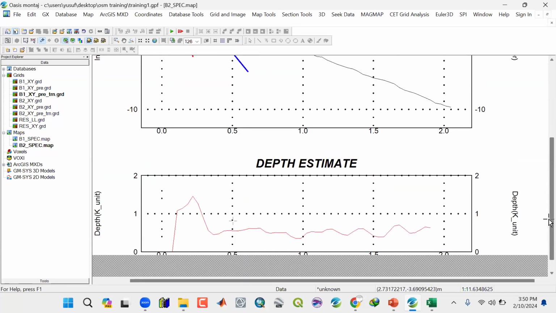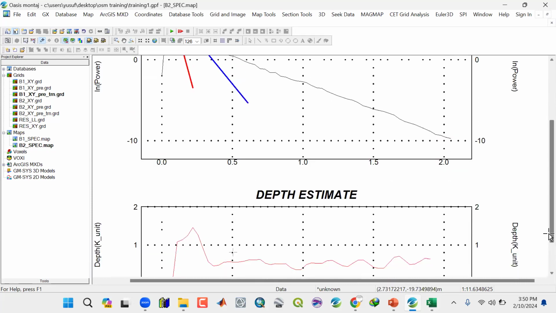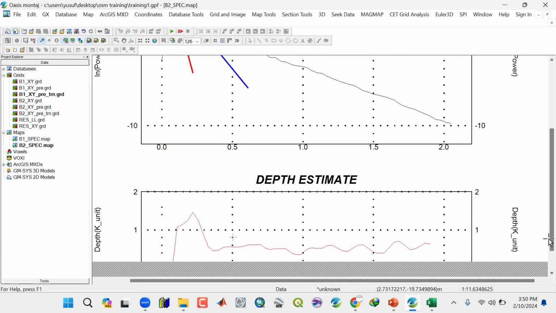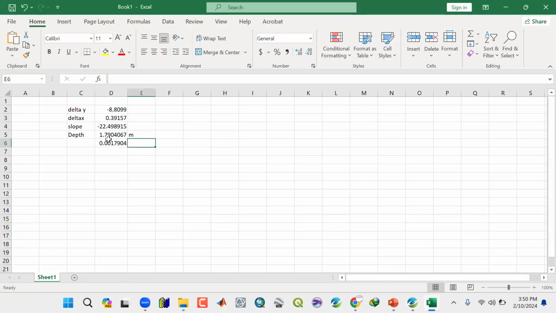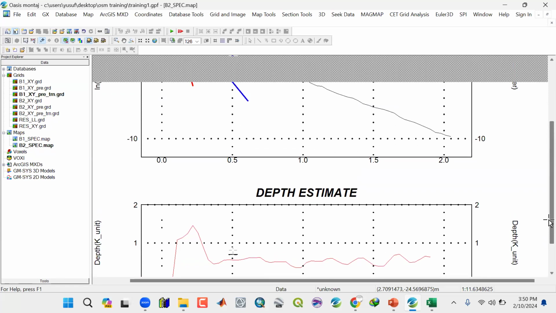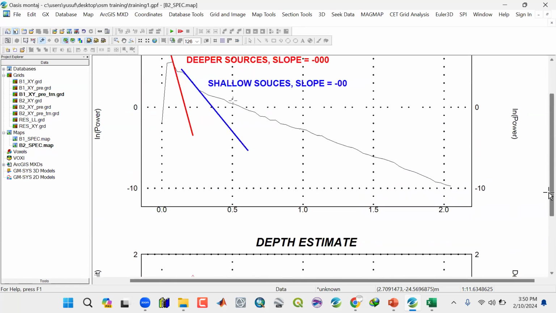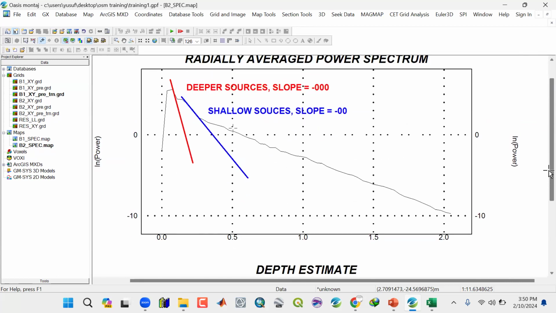the depth. What was this one with the first one? The first one we did was what? So you see, the first one we did was around somewhere. Let's go back. So this was 1.79 we have. So the other we have is this. So I think that is how we're able to find the slope here, using this one.